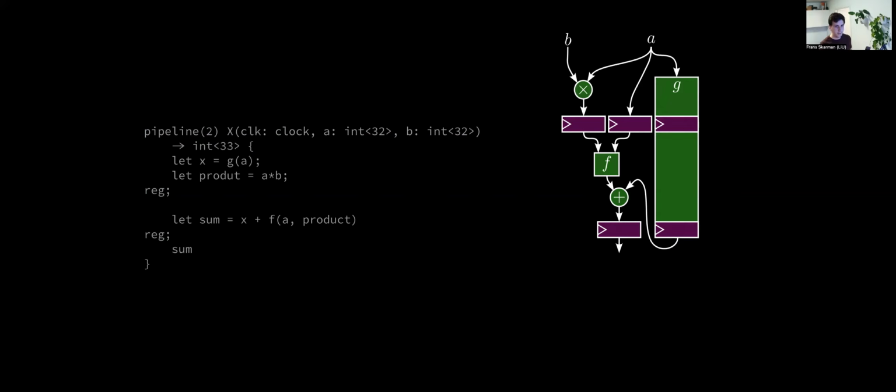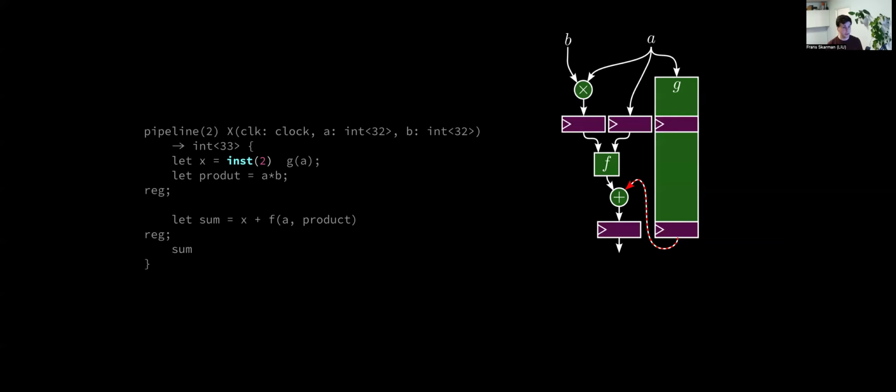Because when you compile this code with the changed G, the compiler will first tell you that G is not instantiated as a pipeline, it's instantiated as a function, which it was, but it's not anymore. So first we need to change the instantiation of G to say, this is the depth of G. And now the compiler will check our work and see that, yes, that matches. G has latency of 2, and we instantiate it with 2, so everything is fine. And so we recompile, and everything is not fine, because you probably spotted it already. This back edge means that the circuit will not do what it did originally. It will probably compute a bogus value that we don't actually want.